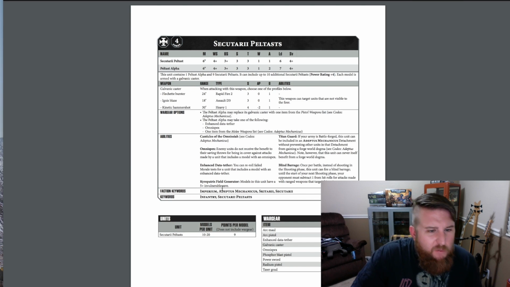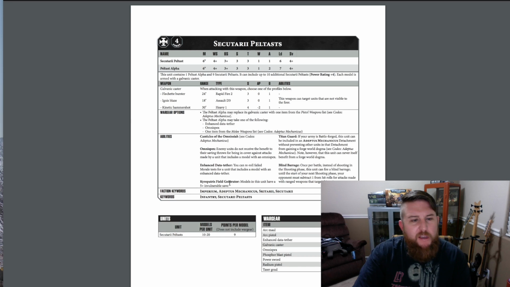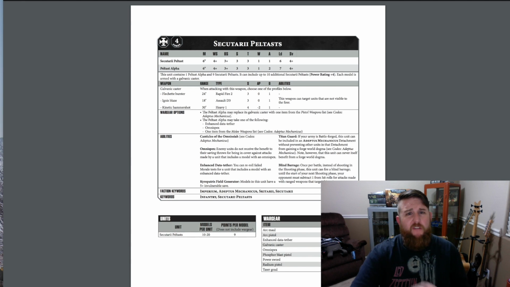Now look at this. This is where they differ. They have the Chiropatris field generator. So this is their fancy backpacks, where they're going to be picking up a 5+ invulnerable save. So that does give them some good staying power. It's not the best invulnerable save out there, but considering a 4+ armor save is often modified to a 5+ armor save or worse, that means that they're always going to have at least a 5+ save there on the battlefield.